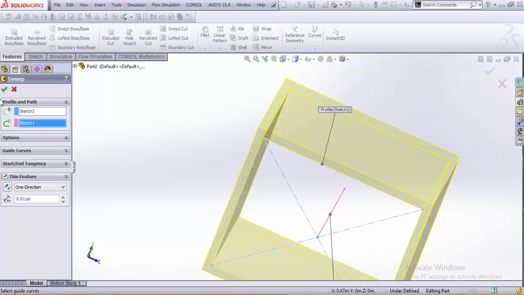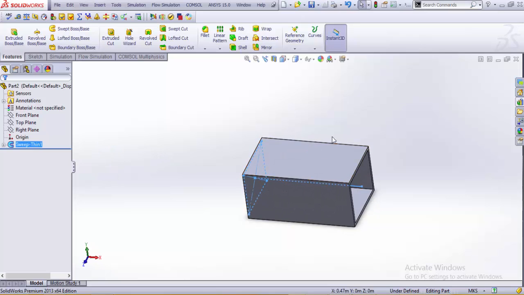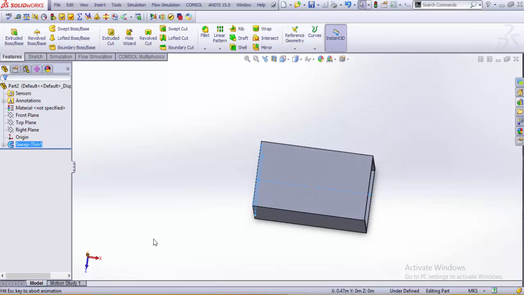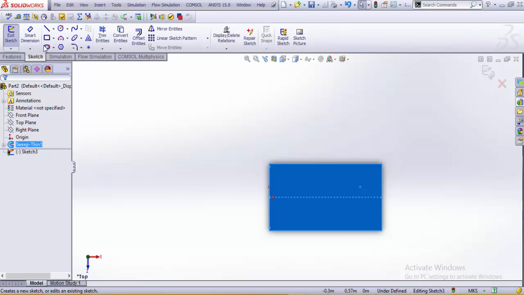So go for this one, and let's say it's going to be two sections from this point, so we make two sketches. Make a sketch on this plane. You could have gone for the top plane as well.